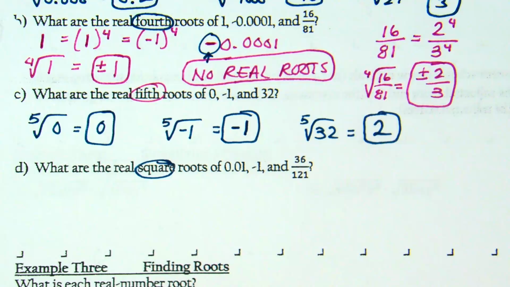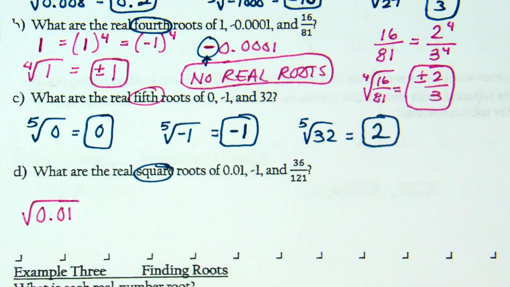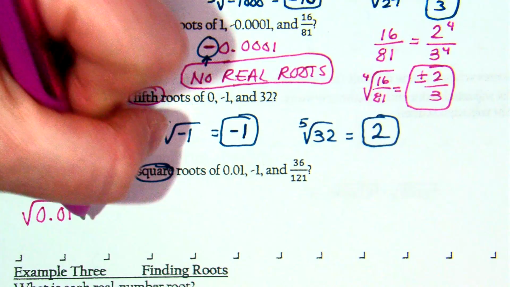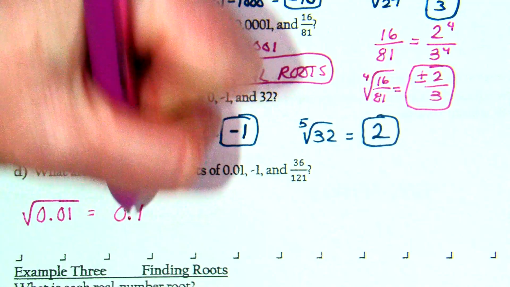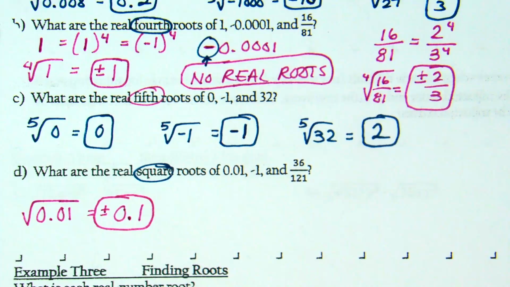Forget the decimals. What's the square root of 1? 1. Now notice, there's 2 decimal places in my problem. I'm doing a square root, right? A square root is like a 2. So if I divide 2 decimal places by 2, that means there's going to be how many decimal places in my answer? 1. So 0.1. Square root. What do I need to consider? Plus or minus. When they want to ask you for all real roots, plus or minus.